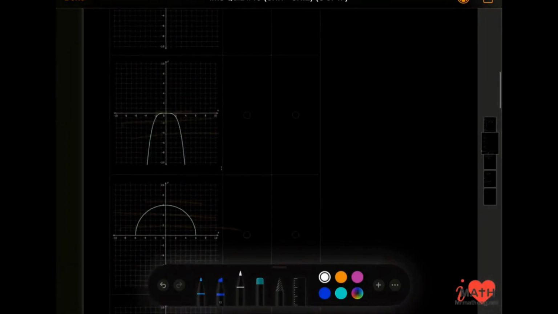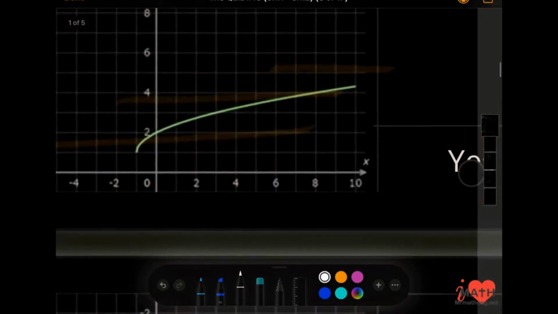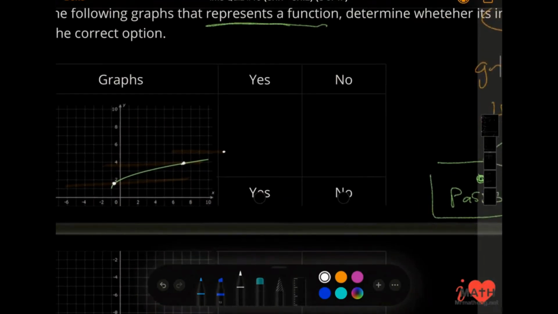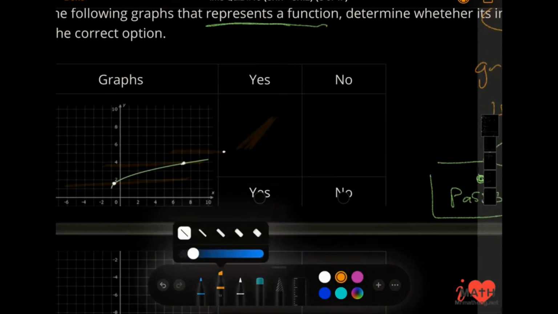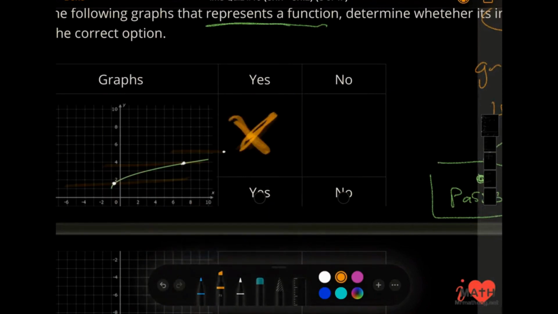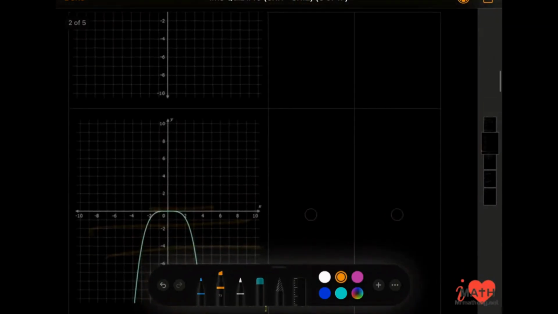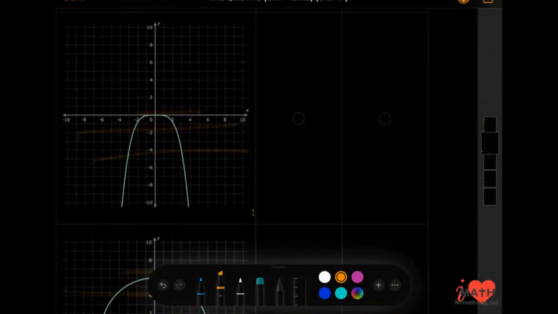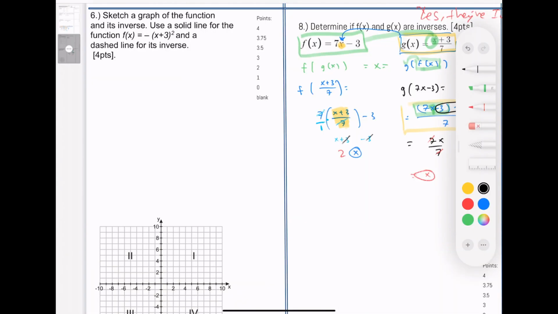Let's go ahead and go through these. If I go through here, this is 1 point, 1 point. It's probably going to intersect up here only at 1 point. So this one, yes, you could use the horizontal line test. It's invertible, so you can take the inverse of that function. Let's take a look at this one right here. If I just chose this one, that's 2 dots, so that would be a fail. So the answer for that one would be no.